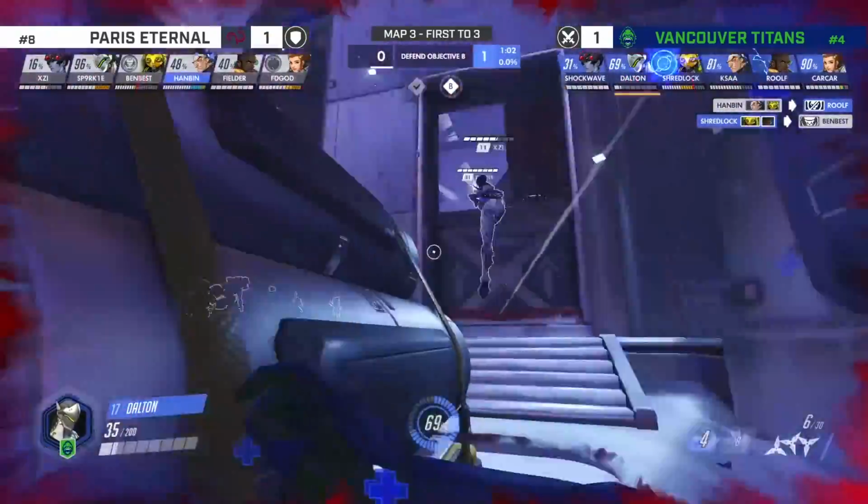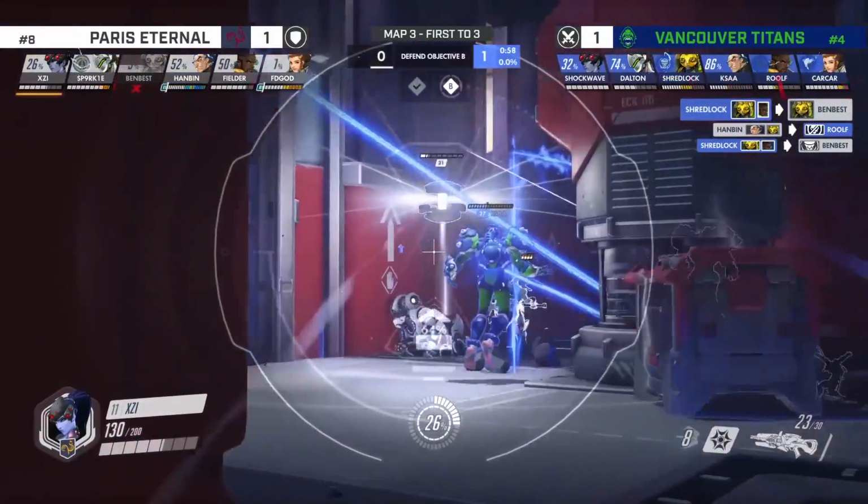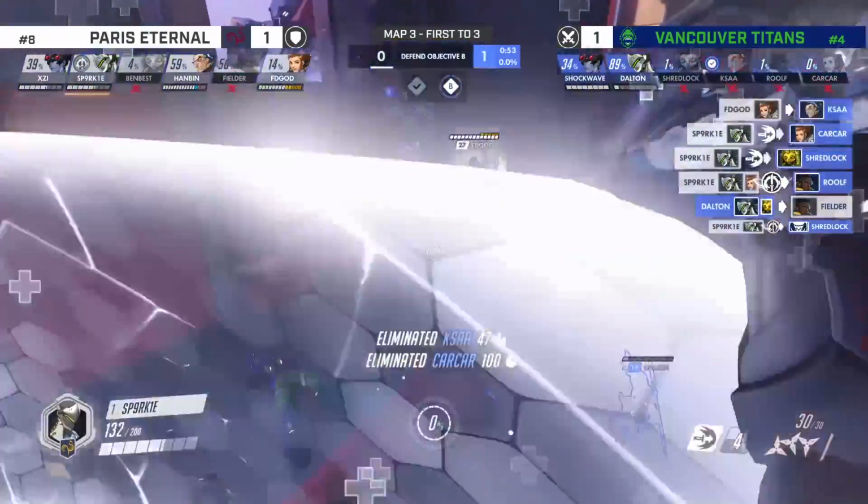What is this? What is this positioning? How does he get out of that alive? His team peels for him. Fielder heals him up. But this gives an opportunity for Vancouver to hopefully get anything done.